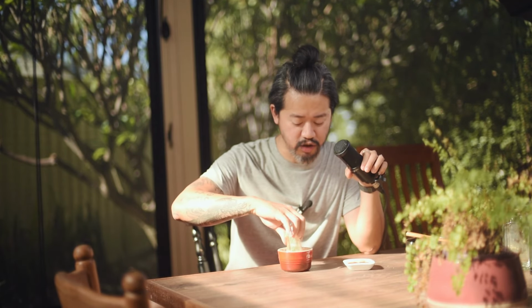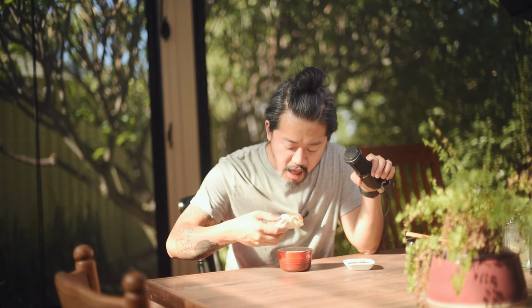Next will be our sweet chili sauce. The homemade version, a lot more vibrant, a lot more exciting, more flavor compared to the store-bought one. Here, you can taste the vinegar, you can go as spicy as you want, and the garlic that I added in the end just makes it a lot more pungent, freshly made, hasn't been sitting on the shelf for weeks and months and years. Last one here, we've got our Kewpie mayo.